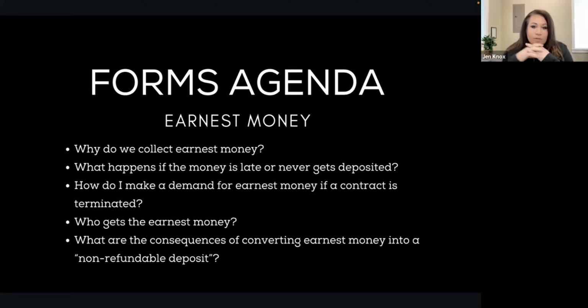So what I'd like to keep in mind while we're going through these things are: why do we collect earnest money? What happens if it's late or it never gets deposited? How can we make demands for the earnest money when or if the contract is terminated, and who gets it? Also, consequences surrounding the idea of the non-refundable deposit. So those are all points I'm going to touch on in these slides. And if any of these questions don't get completely answered, we can definitely talk about them at the end.